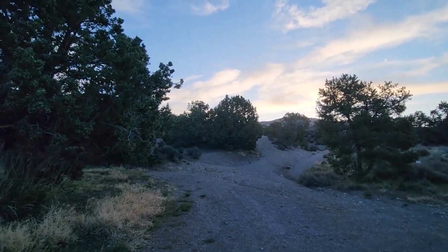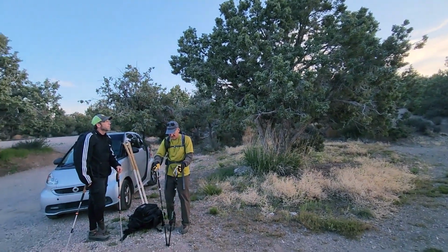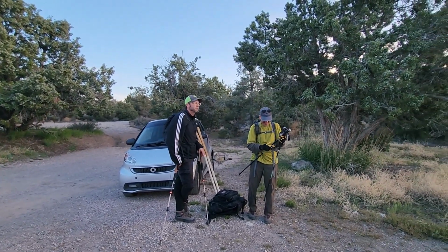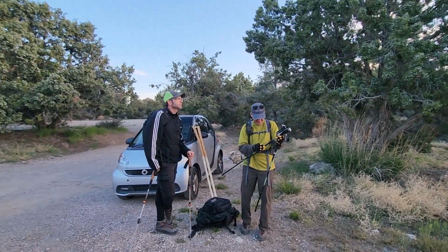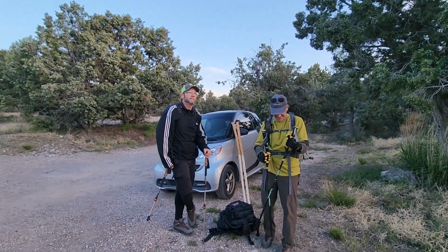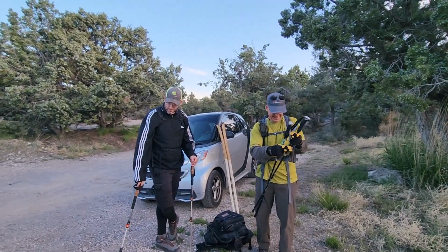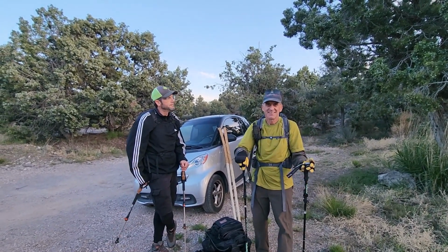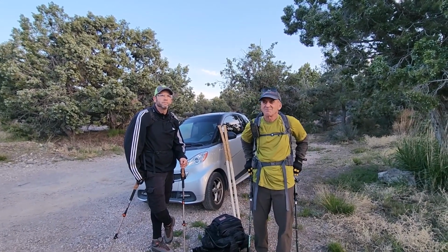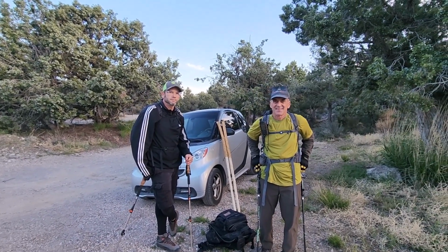Now, if you've ever climbed Black Velvet Peak or seen pictures of Black Velvet Peak, you usually see people hanging on ropes for dear life. And what we're going to do today is take the easy way up to Black Velvet Peak. At least that's what John tells me. He tells me it's all class 1. So anyway, I'd like to ask Greg and John to tell us a little bit about their experience, why they're out here, and then maybe I'll ask John in a little bit to describe the route that we're going to take.